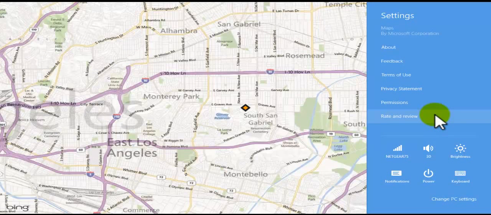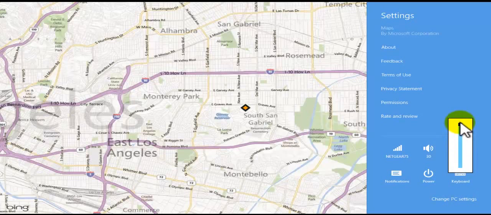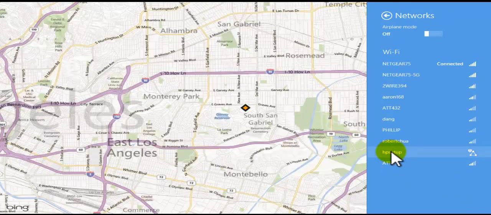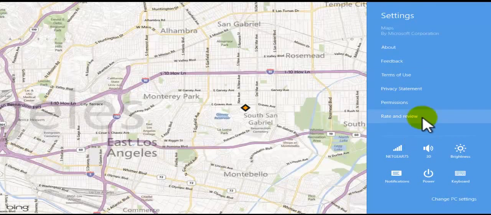Now, like I just mentioned, under the settings we have 6 different items that we could access. Let's say that I want to increase my volume. I just click, and from here I could drag the slider up or down. We have the brightness, very nice on maximum, and we could just bring it down. I'm gonna increase it. We have our wireless connections. All these wireless connections here are different wireless networks available around the area where I'm located right now. To go back, here's this little arrow. When we click, we go back to settings.